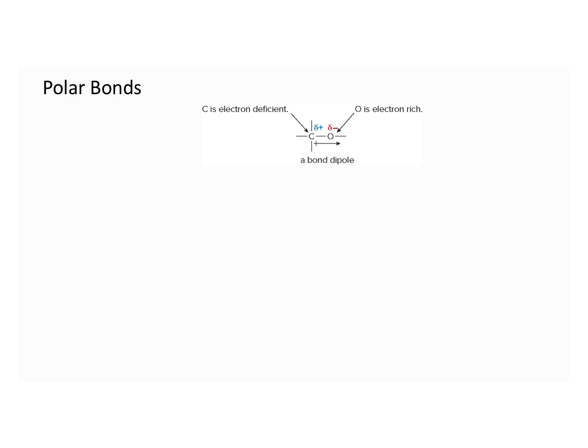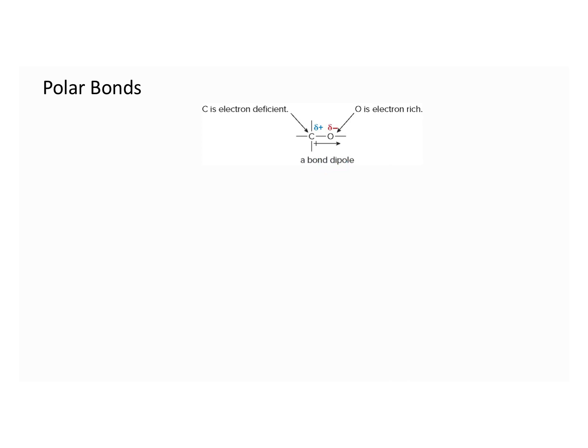So when you have bonding between atoms of different electronegativity values, and it results in an unequal sharing of electrons, that is a polar bond. Here is an example of a polar bond. We have carbon and we have oxygen. Now, you don't have to memorize the polarity values. You just need to understand the trend. On the periodic table, carbon is right here, then we have nitrogen, and then we have oxygen, and those are pretty separate. So oxygen is going to be more electronegative than carbon. That means the electrons are pulled from the carbon towards the oxygen, the element of higher electronegativity. So the bond is polar or polar covalent, and the bond is also said to have a bond dipole.